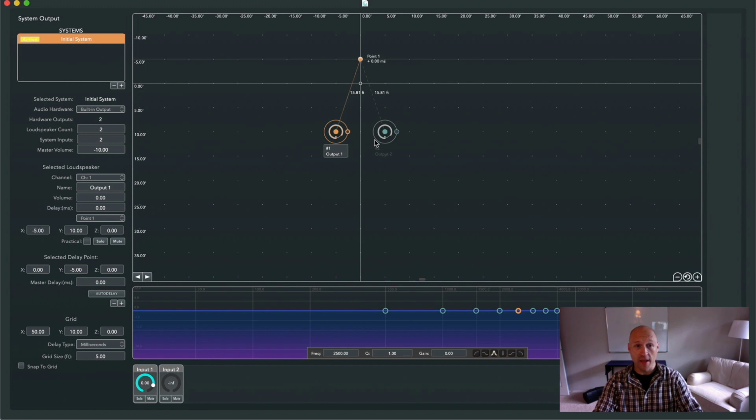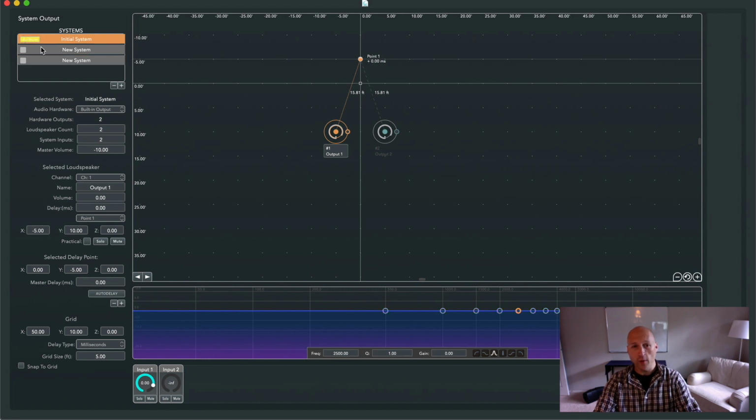So this is the system page. On each new canvas, you have a system element, and that system element is able to route its audio out of your output card through the system page. The way that we do that is by setting which system is active here under the systems table. So we can add multiple systems and set whichever one we want active.